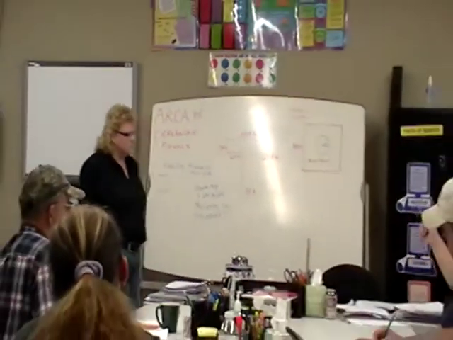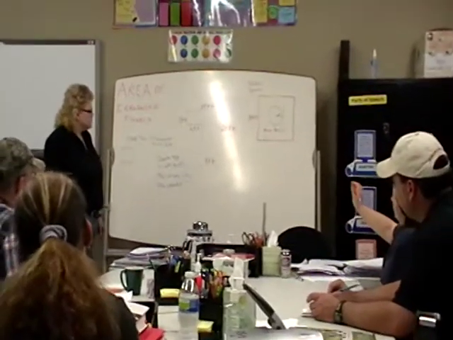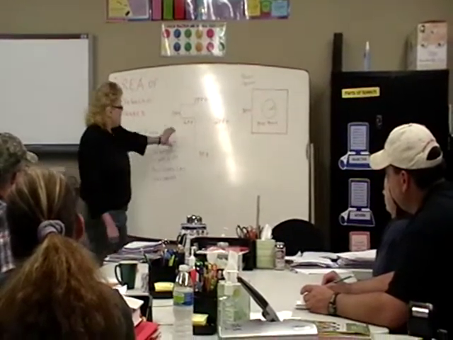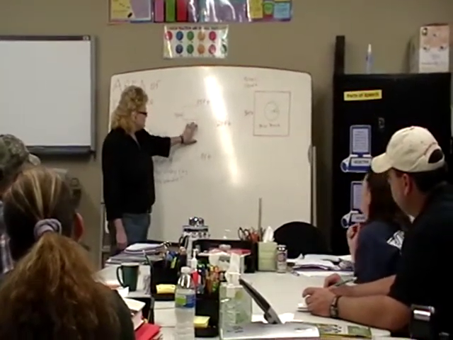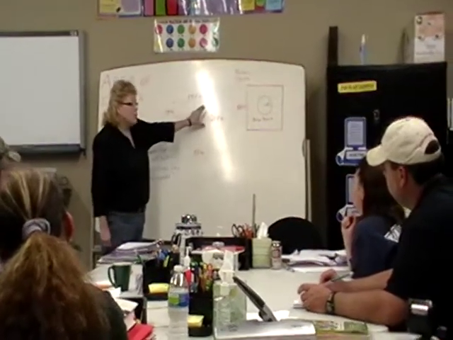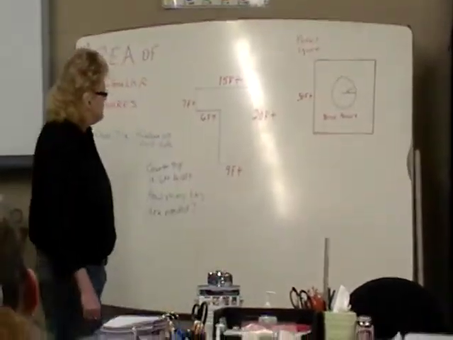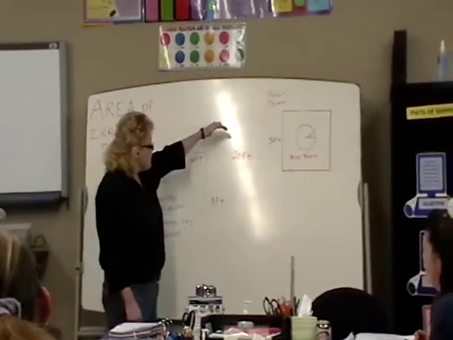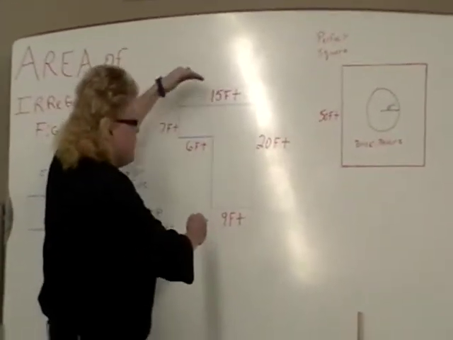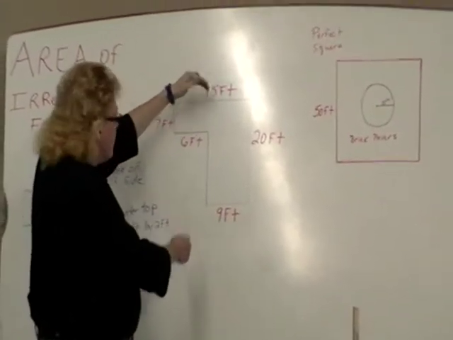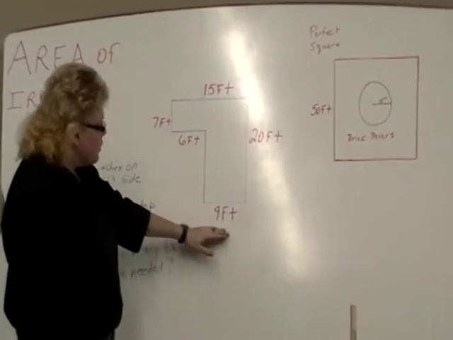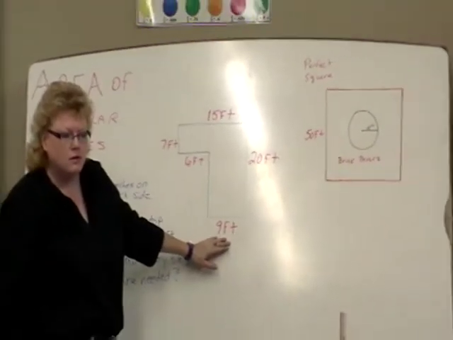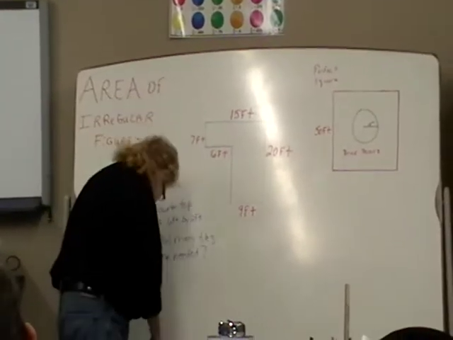Crystal? You would take the 6 feet and times it by the 20. Okay, 6 feet is the portion here that's gone. You're right on the 20, because that's the total. 20 by 9. Okay, let's back up. This side of the rectangle, see that's a rectangle because it's got 15 feet by 20 feet, so it's got two different lengths there. This side's 15, but this side's only 9. So how much is missing? 6. Correct. So we've got 6 feet missing there.